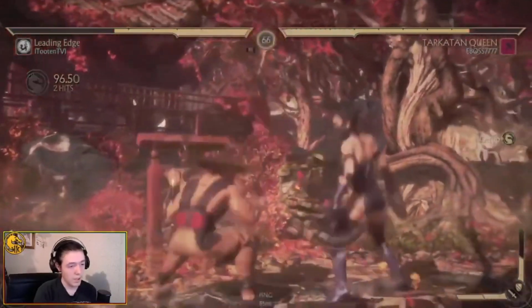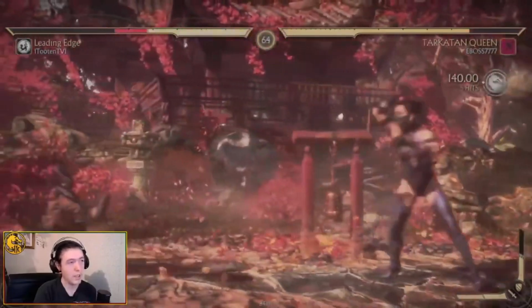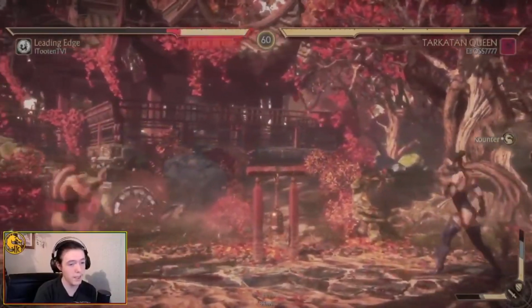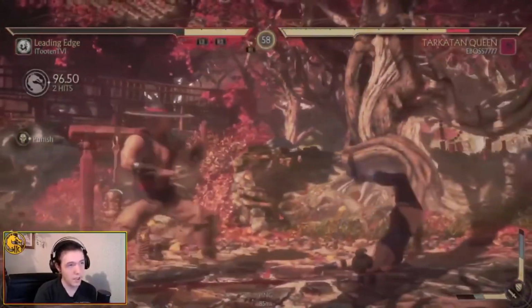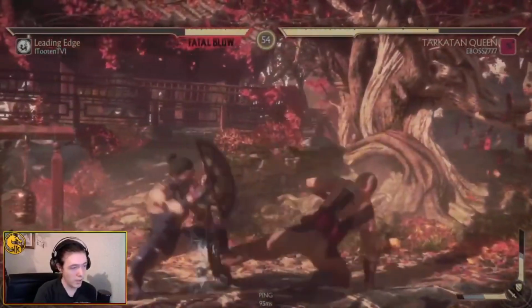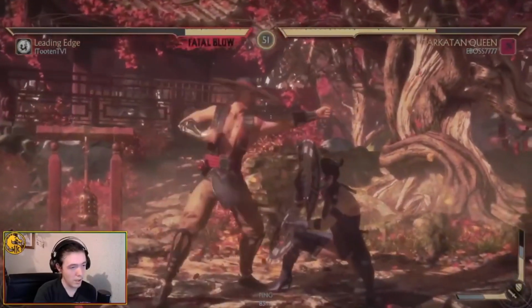Some characters have really good down 3 anti-airs, some characters have really good down 4 anti-airs, some characters have amazing down 2 anti-airs. Some characters like Liu Kang and Johnny Cage, you can press standing 1 when you see someone jump and anti-air them that way into a full combo. But learn which works for you the best.